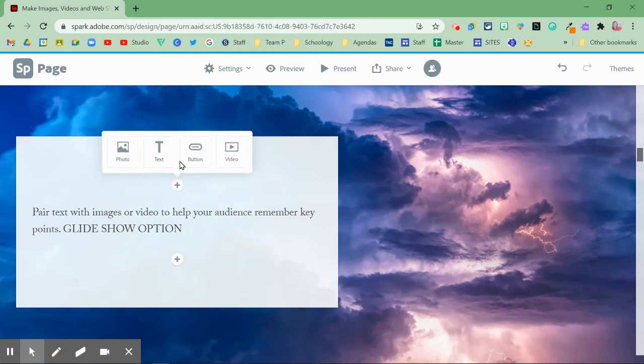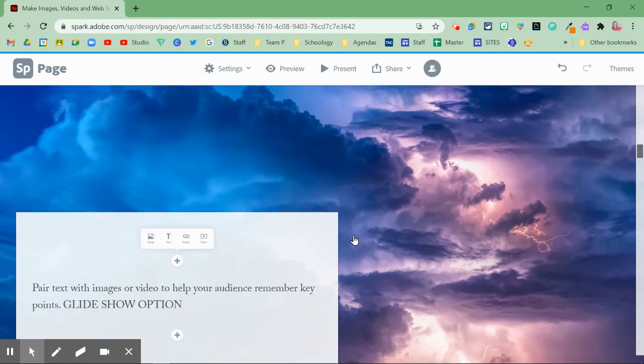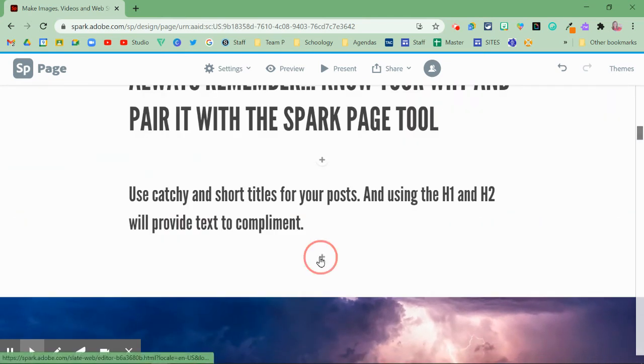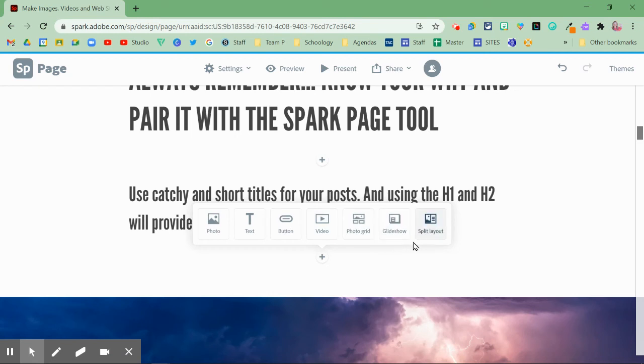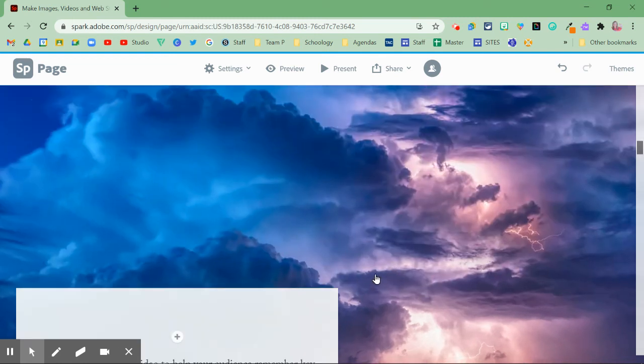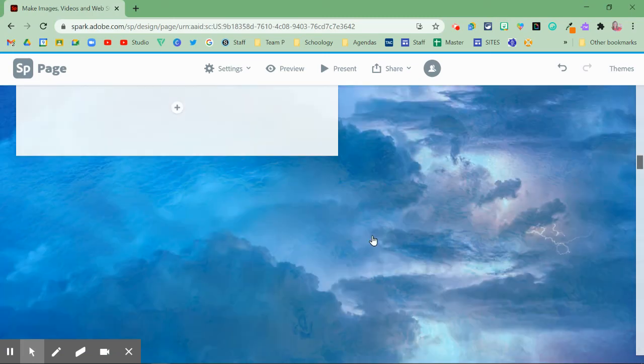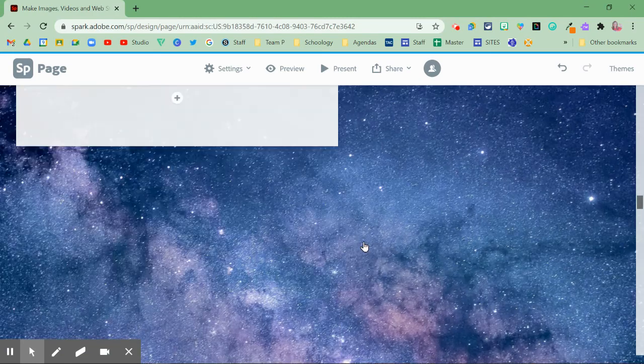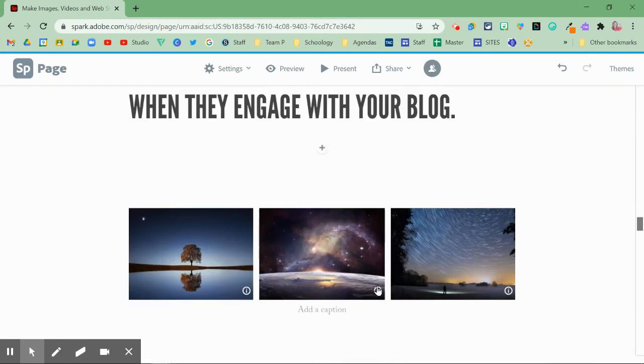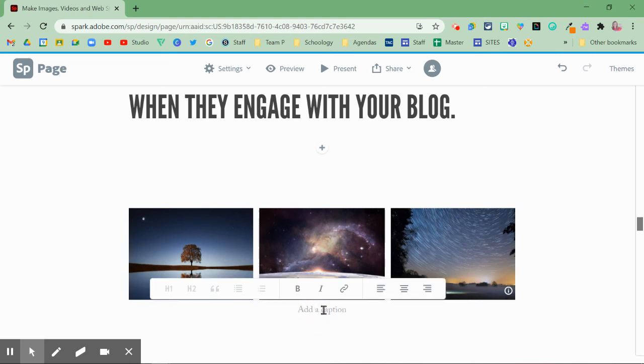You can be adding more text, but notice there's a smaller group of tools here within. So you choose a tool. I'm going to scoot up just a little bit. So you choose a tool from this main tool, or a feature, pardon, you can choose a feature from one of these and then they will have some tools within it. As you can see, it's kind of minimizing and simplifying as it goes. Okay, if you want to add more along the way, you can. You can even add captions.